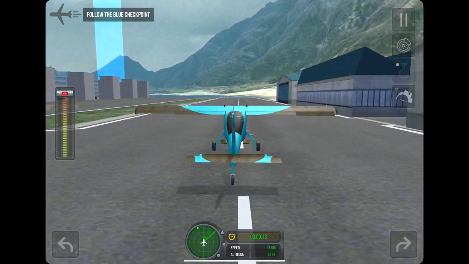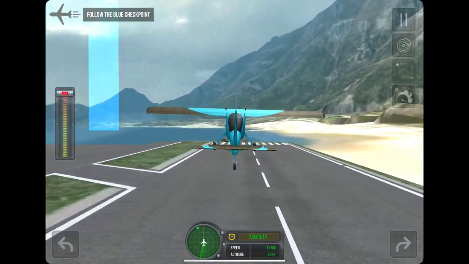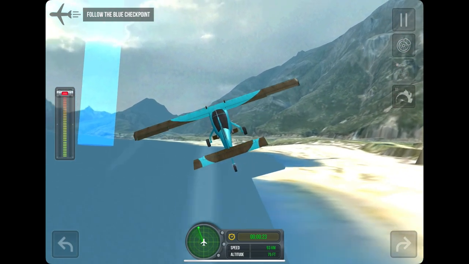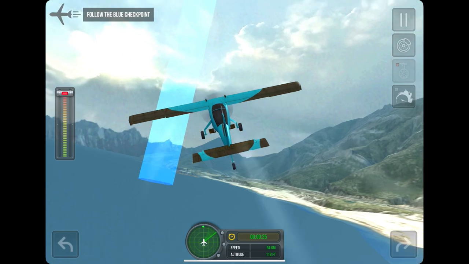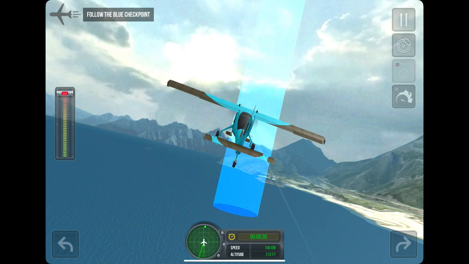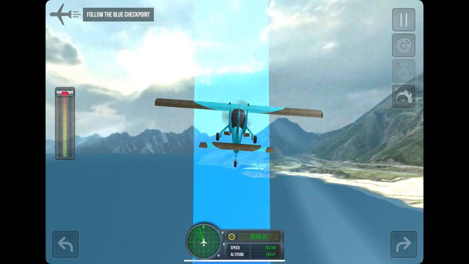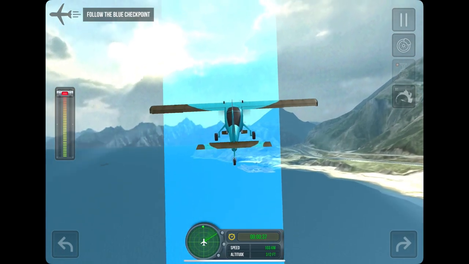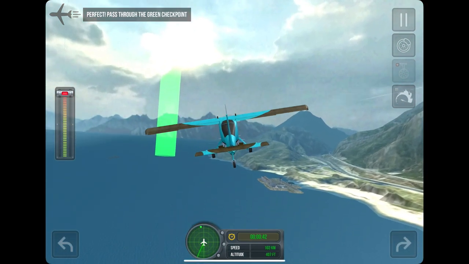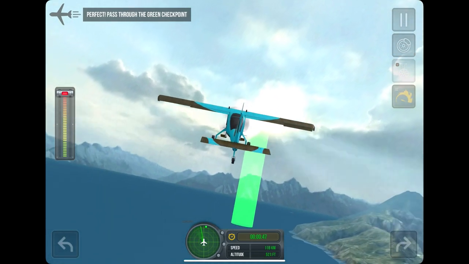So the control is pretty easy. We can just full throttle. We only have to fly up to the blue area right there. There's no left and right control, I guess. It's in the bottom corner of the screen, but you can also swivel your screen to move left and right, up and down. And after passing the blue area, we're gonna have to go on to the green area.